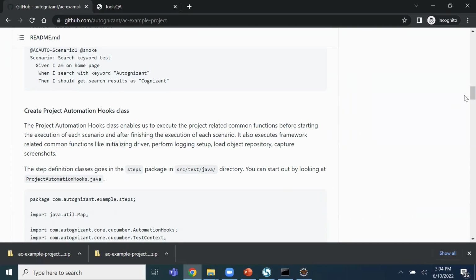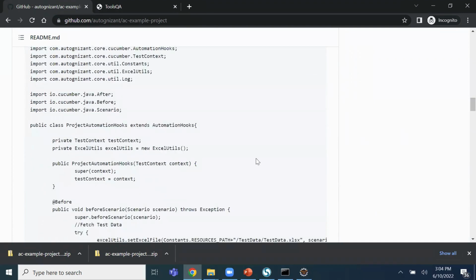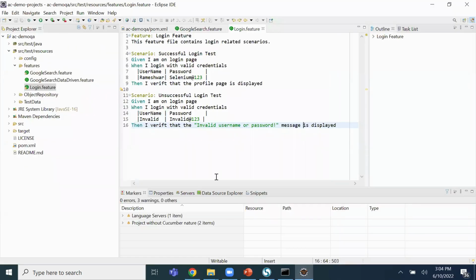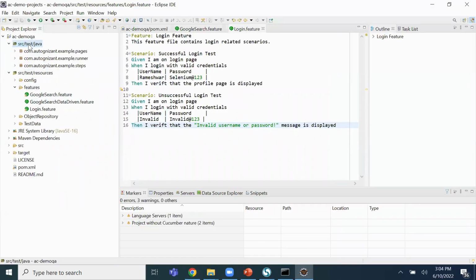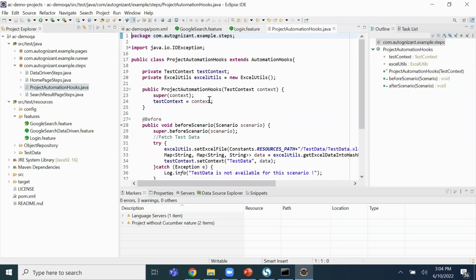Right. So we already have an automation hooks class in our framework. So we will be creating a project automation hooks class which extends automation hooks class. And as we have copied the example project, we should be having a project automation hooks class. So this class is already there. So we no need to create it from scratch, but we will just go through it.